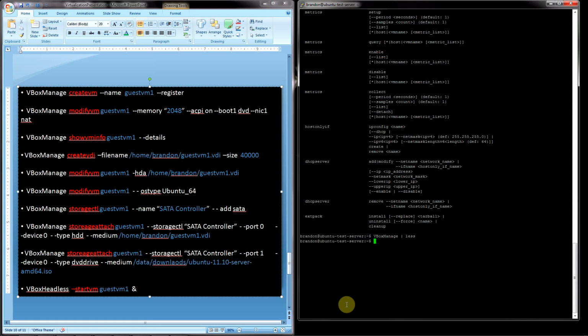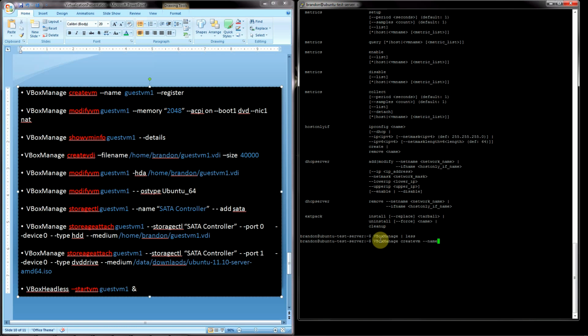So the first thing we've got to do is create a virtual machine. To do that, we're going to type VBoxManage createvm --name. Most if not all of these commands are going to start with two dashes. In some cases this formatting kind of messed that up and blended them together, like you see here as one, but these are all going to be two dashes, no space between them.